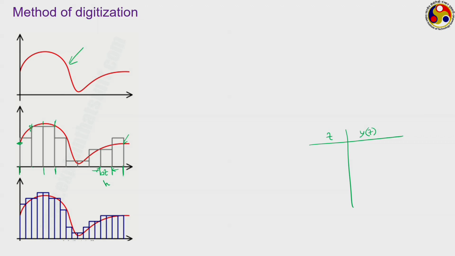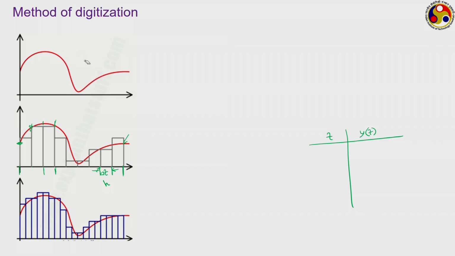If the value of delta t is too large, then we may end up with very few data points. Suppose your choice of delta t is large, you may have one value somewhere here, then one here, then another one here, another one here, and finally one here. Now, it will be very difficult to plot the curve using this, because you do not have all the interior details. So, your curve may look something like this, which completely ignores part of the curve and gives quite a wrong representation.